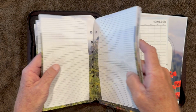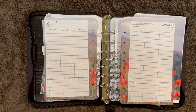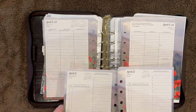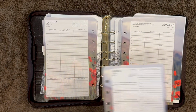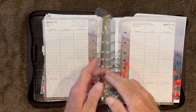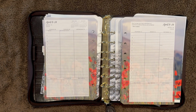So real quick, just to show the difference, here's what the weekly looks like, and then here is what the 1 page per day looks like. So you can see a little bit of a difference there. Both of these together would really make a great complement, working off your days, specific for your day, and then really quick you can see what the week is like. And what I do on mine is I'll set up my daily on the page lifter. And then I'll also have a progressive task list that marks where the week is. So it splits them up very nicely.